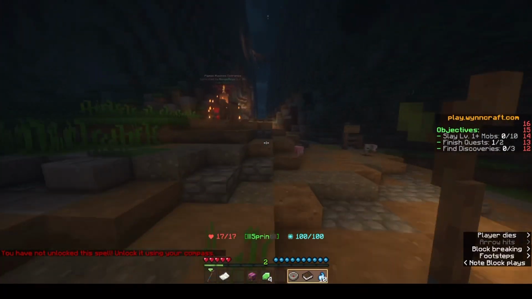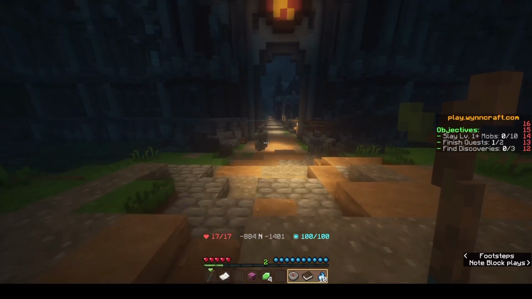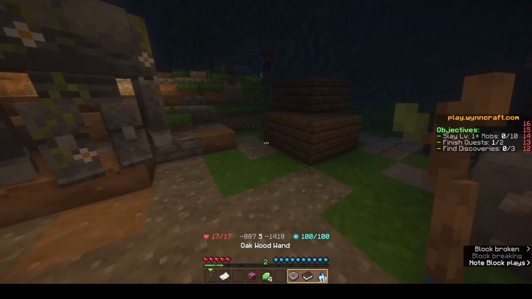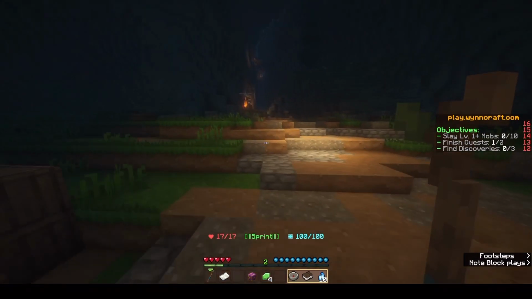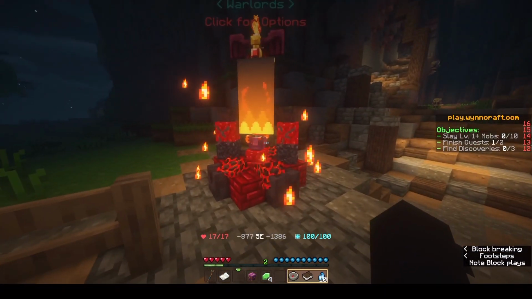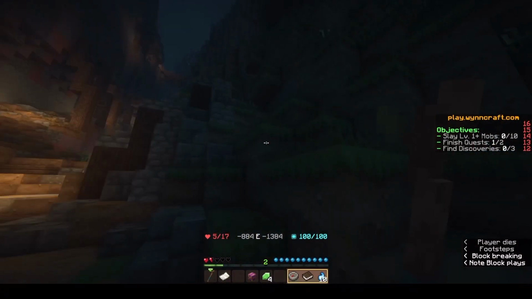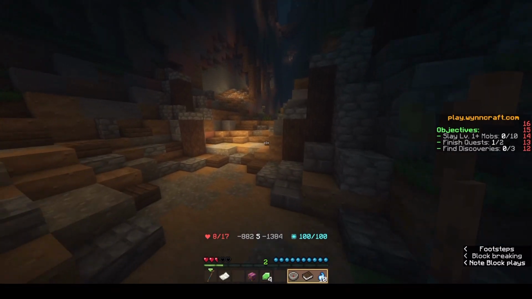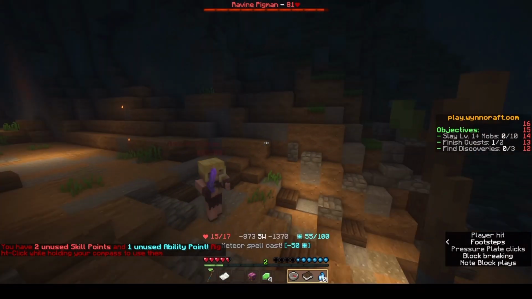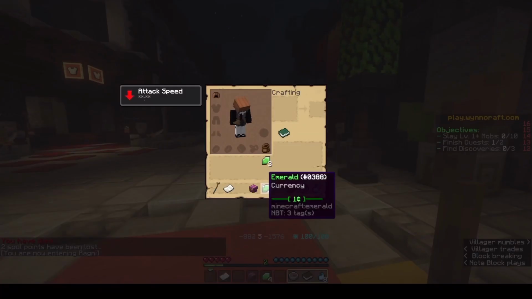Okay, so there are some piglin guard thingies here. Pigman ravines, okay. Chest, okay. I feel like I should go here. Oh, what in the world is going on? And I'm super low on health. Luckily, I think mages have this passive to heal. Oh god. I died.